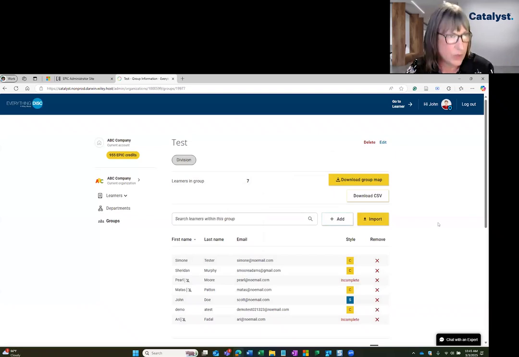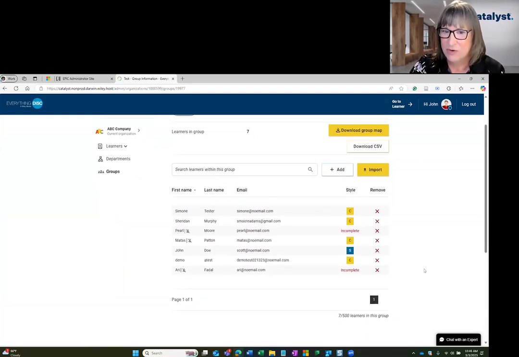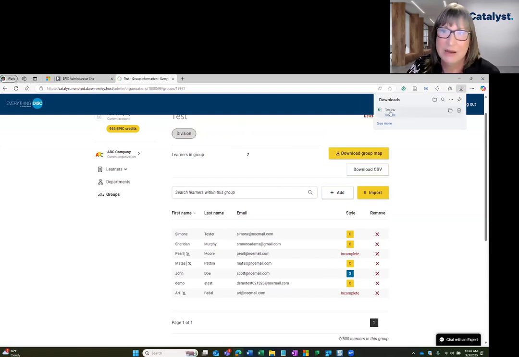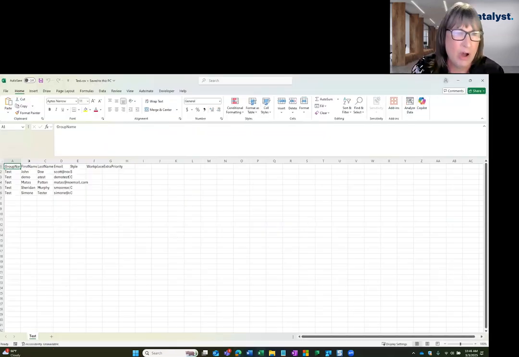Now, once you've got the group created, on the learner side of things, do you remember what it looks like for groups? It gives you all kinds of insights and the percentage of people based on style and how we work together and all that. It doesn't do that here. Again, remember, it's organization. But what you can do is download a CSV file, meaning a comma delimited file, that has all the group information on it.